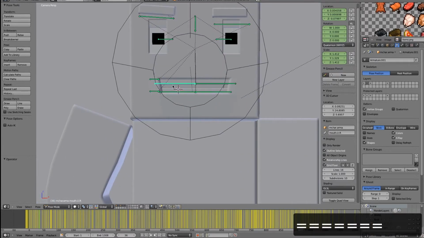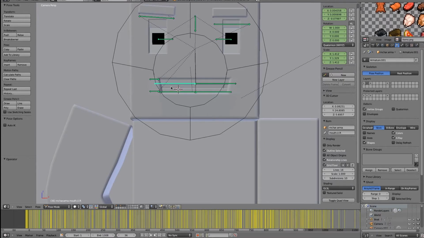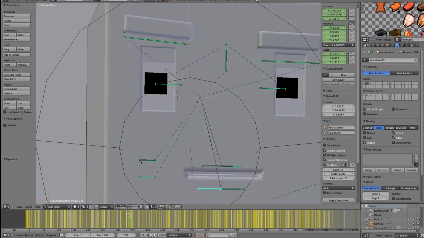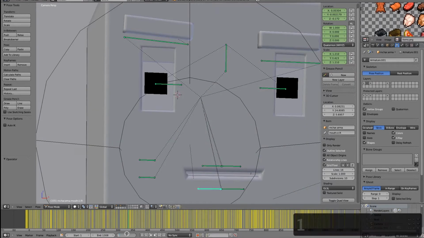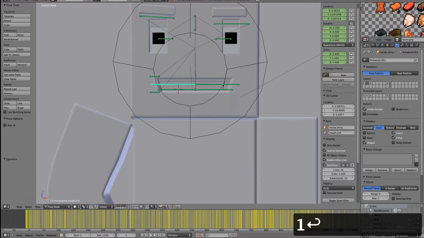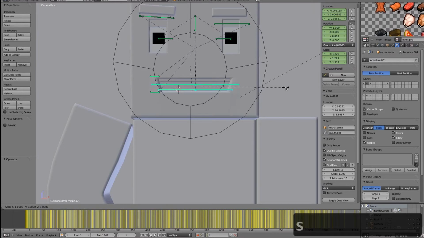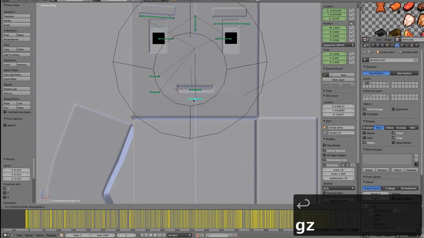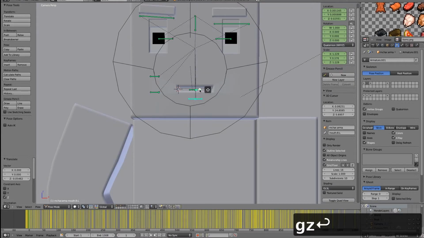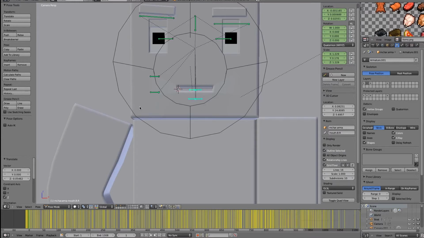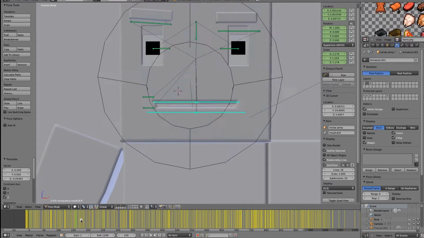A keyframe is basically just a position and scale and attribute of an object in time. So for example, one keyframe, let me go back to one. I might want to have a more closed mouth, so I take the mouth controls that I've created before and scale it along the x-axis so it's smaller. Maybe I want to bring it down as well. So then I would keyframe this as one of my set keyframes, which I would then duplicate and use at any other point in the animation I want to.